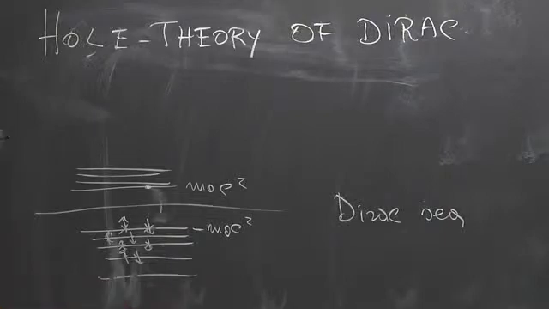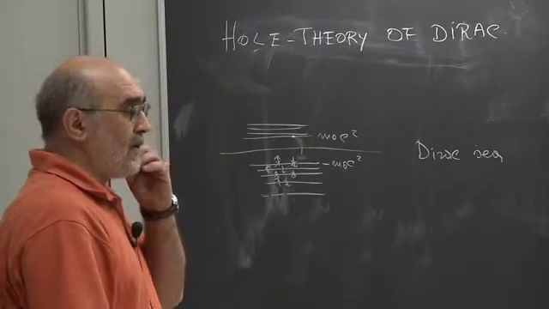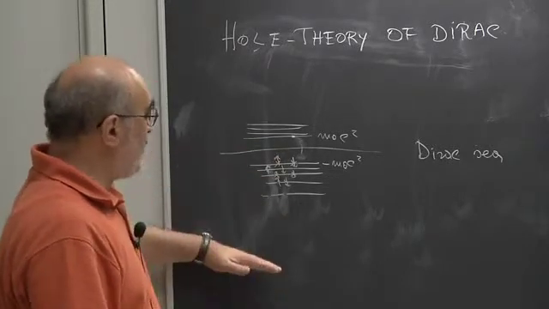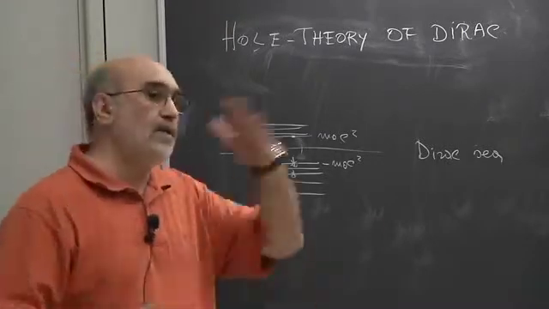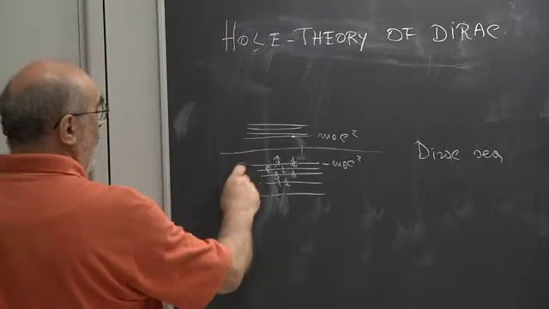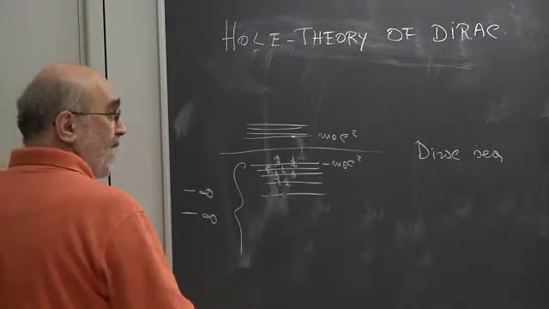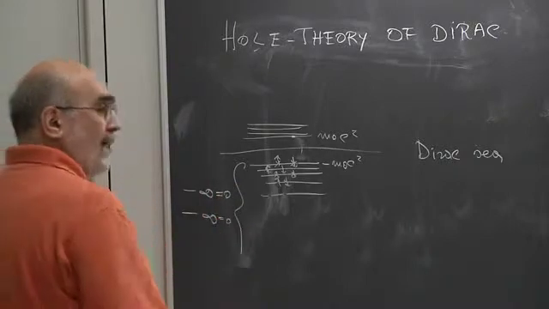Fine, this is the Dirac sea, but then somebody, I don't know who, asked him a question. Well, if there are infinite number of electrons, you have infinite charge and infinite energy. But, you know, what you measure actually is always difference in charges and difference in energy. So this minus infinity of energy and minus infinity of charge, you could put to 0. That means renormalize things. Renormalize in the sense that as you measure only differences in energy, this one, even if it is minus infinity as energy and minus infinity as charge, because there are infinite particles, all of them have to be populated, I could put this equals 0 and this equals 0 by convention.